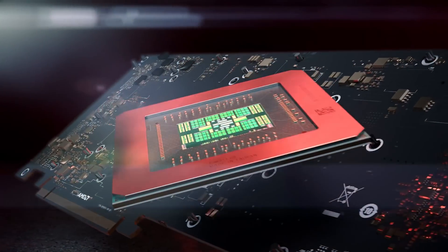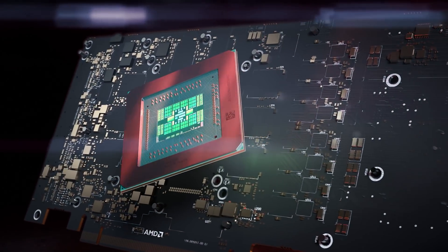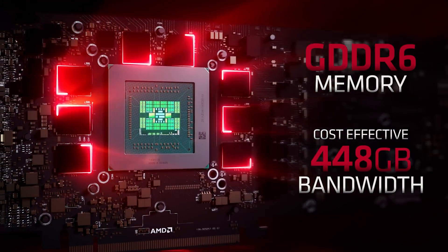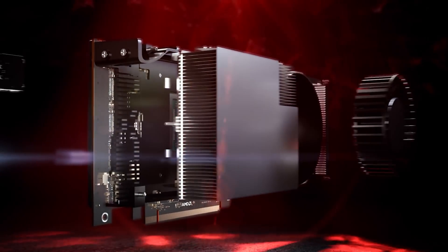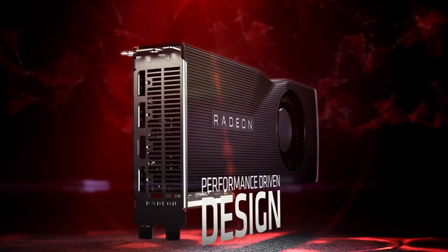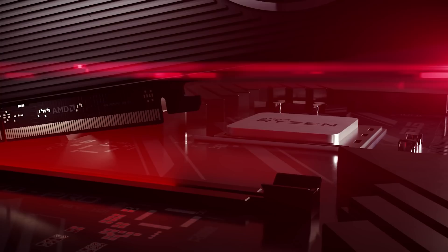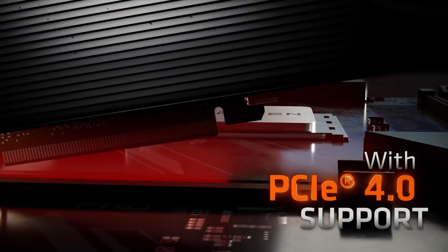The second reason why having PCIe 4 is really important right now is that, although there have been some PCIe 4 graphics devices out from AMD for a little while, the difference in performance between PCIe 3 and PCIe 4 has been pretty negligible with those cards because they're more of a mid-range graphics card and really not going to push the PCIe bus that much.